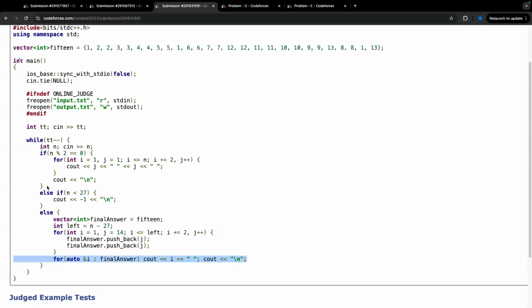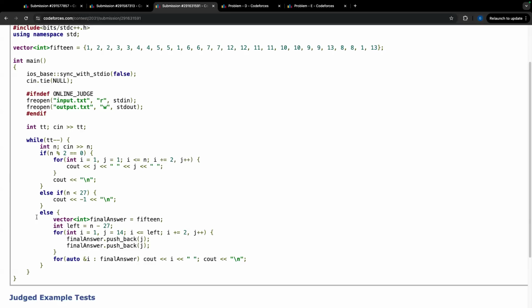So for even elements, you have a different solution. For odd elements, you have a different solution. Is this clear for everyone? This is a very clean code, right? And the only thing to notice is that you solve for 27. And after solving it for 27, you can solve it for any odd number.